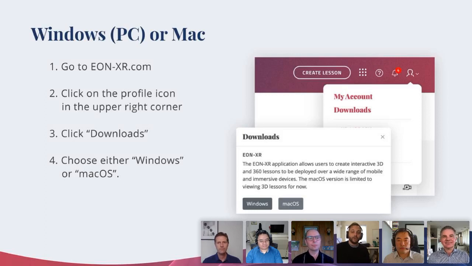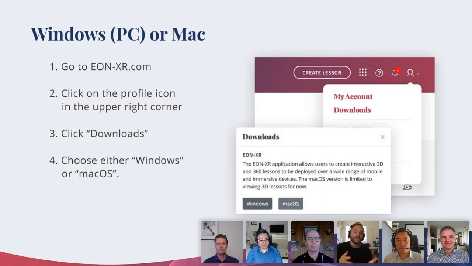If you are looking to get started on your desktop computer, be it a Windows PC or Mac, this is how you can get started with the platform for free today. You start by going to eonxr.com in your web browser. From there, you'll be able to create a free account.